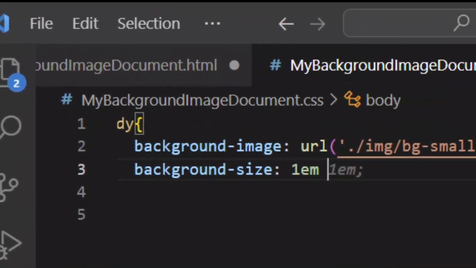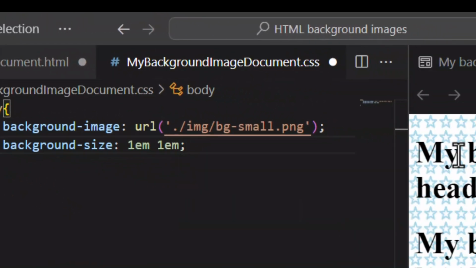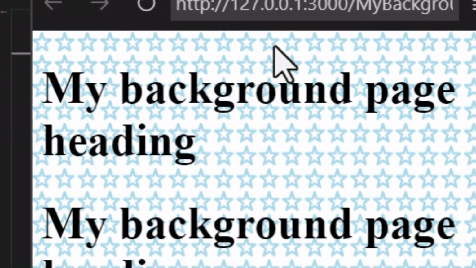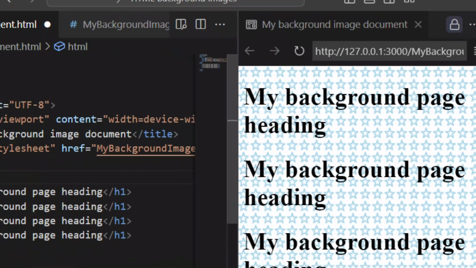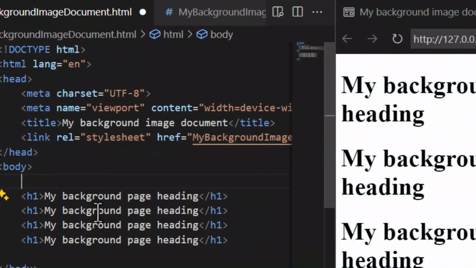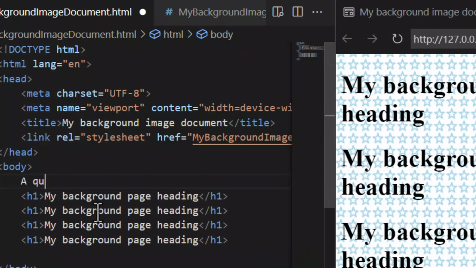So 1em, and let's see. So you see the size of the background image shrunk to a very small degree, and these can be compared because the heading has a bloated size. So let's introduce some normal text. So, quick brown fox.